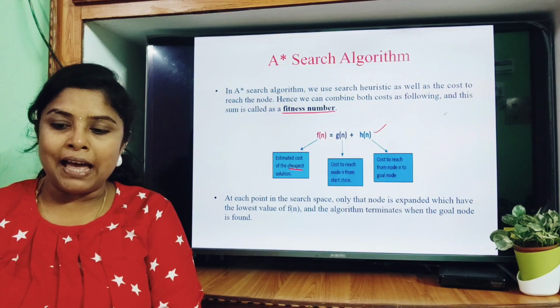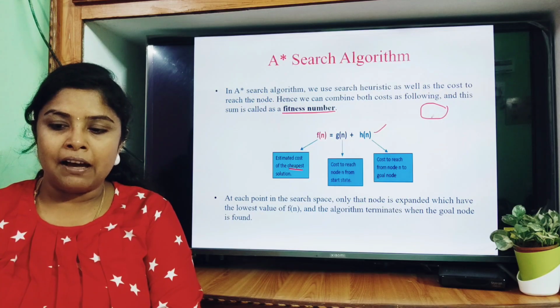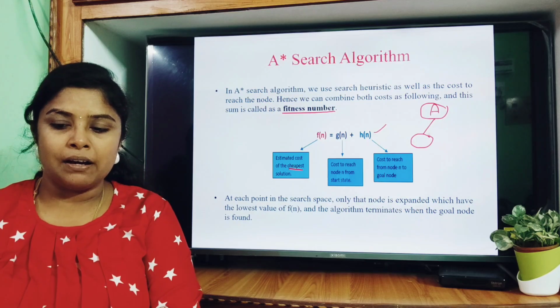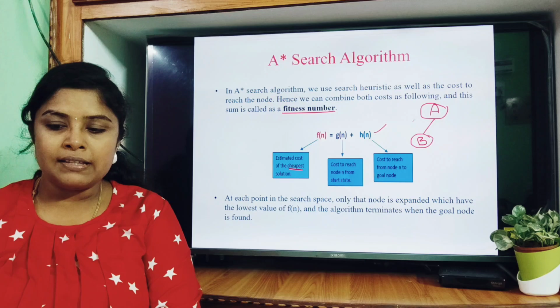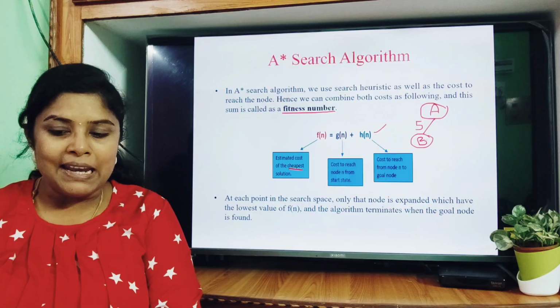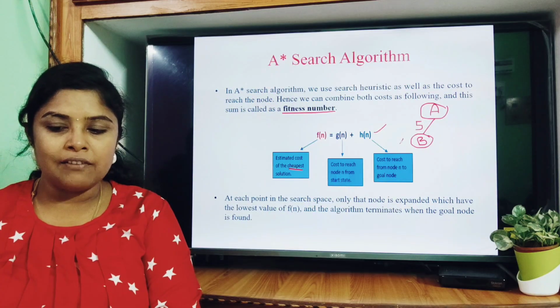So suppose I have a tree here. I have a state A and from A I am going to traverse to B. Here I have a path cost of, say, 5. On this edge I am mentioning the value 5 and near B I am going to mention a value 4.